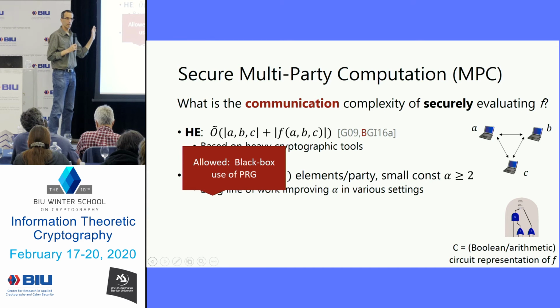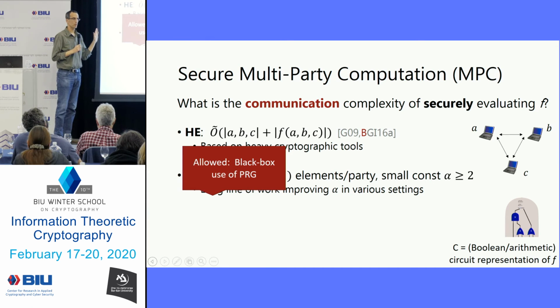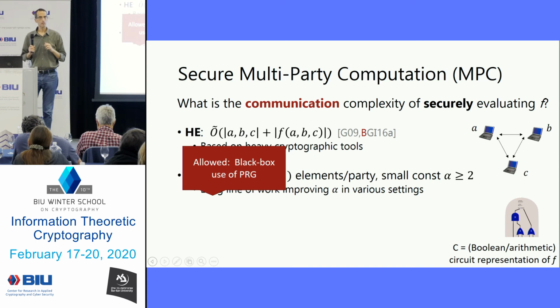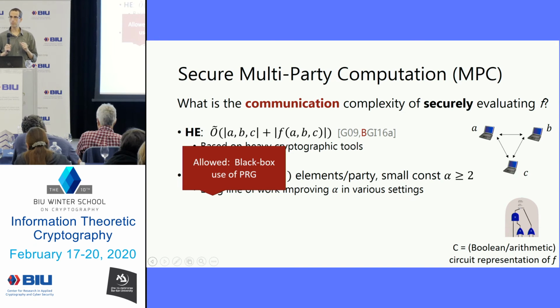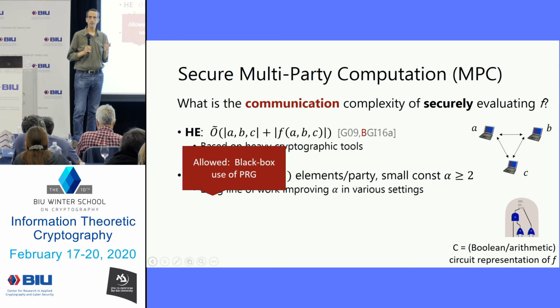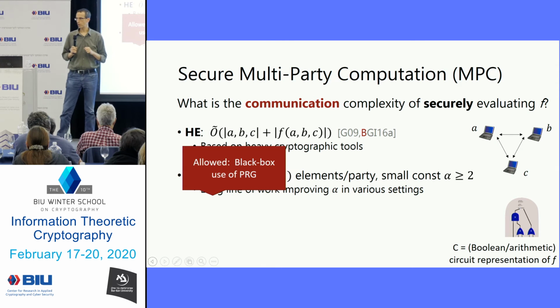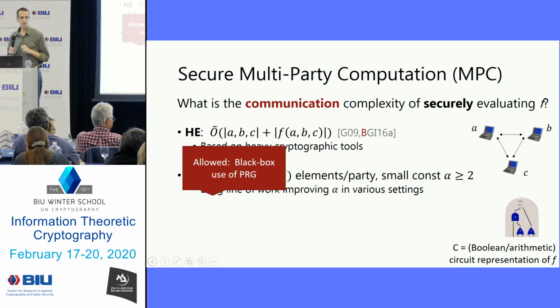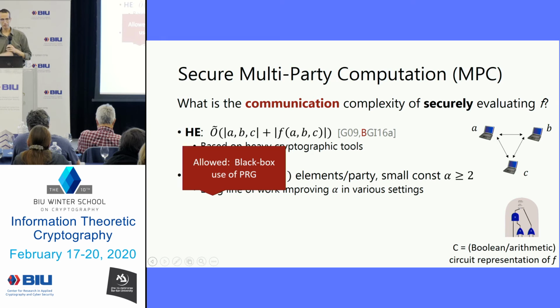Here is one thing, I hope the organizers aren't going to be very, very mad at me. This is about information theoretic cryptography, and we're in the middle of the talk. You're allowed to use a random walker. I'm allowed to use a random walker? Yeah, not a PRG, but a random walker. Oh, okay. I've been given a waiver, so thank you. This is not actually non-information theoretic.